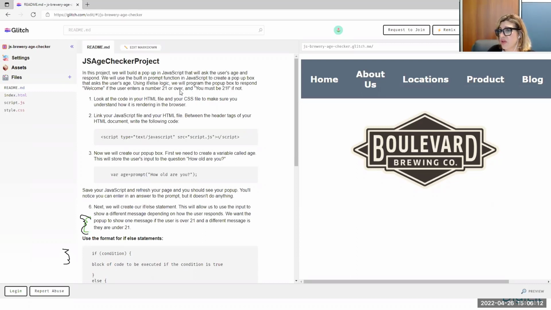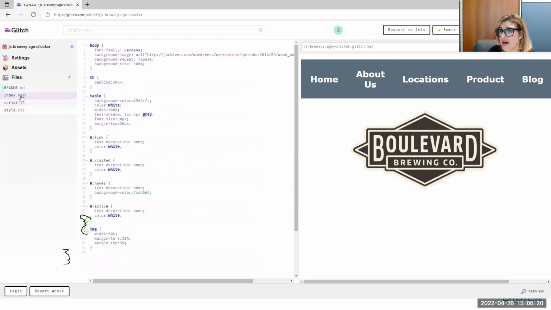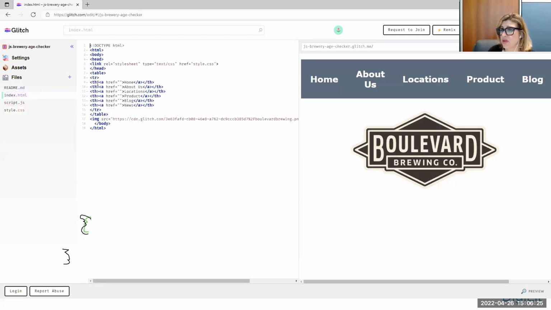The first thing we're going to do is just look at your HTML and CSS. Really, for this class's purposes, we're going to be putting our JavaScript link in between. We're going to put it into our HTML file.